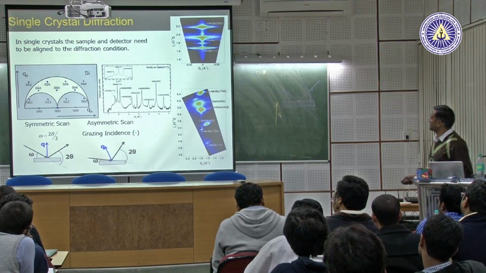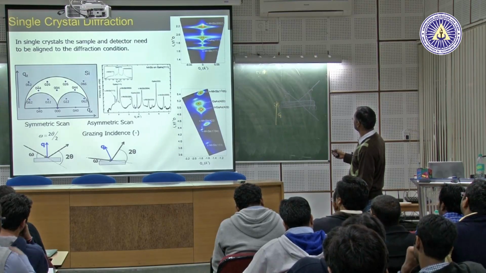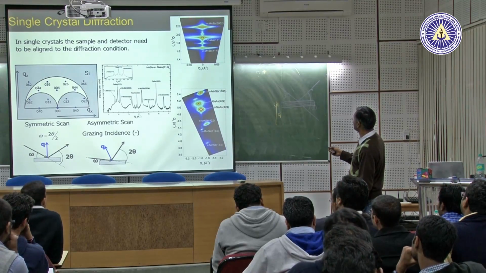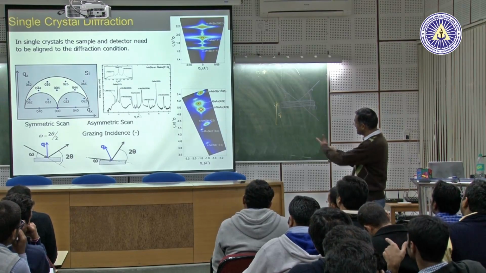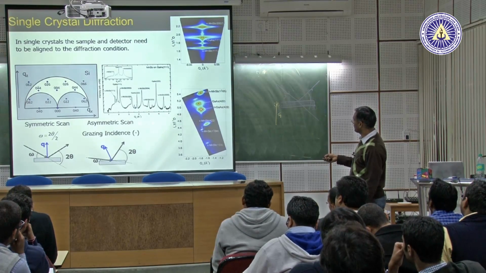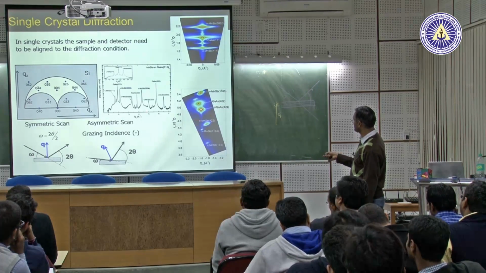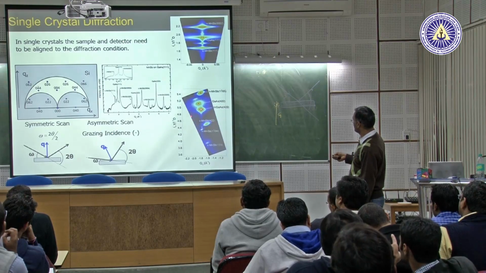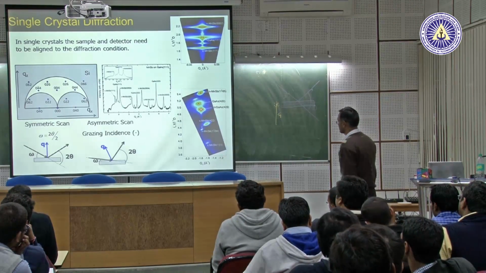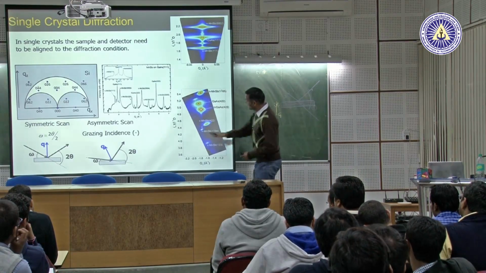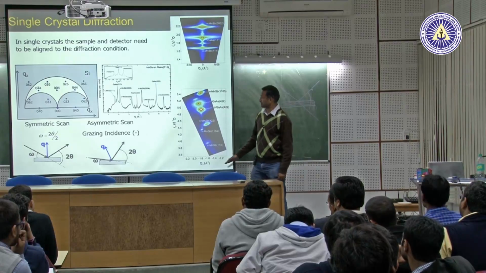So, this is for instance a picture of one scan of a particular Q vector at a given location in this space, and you get multiple peaks here. This does not give you much information, but if you take multiple scans, you can see that this is one crystallographic direction, this is along another crystallographic direction.